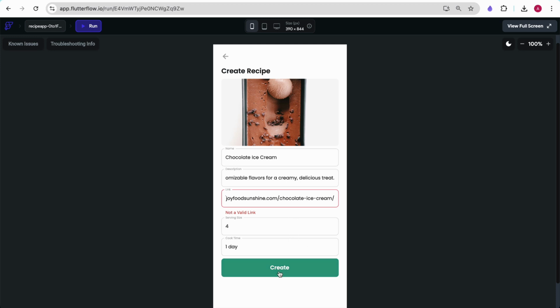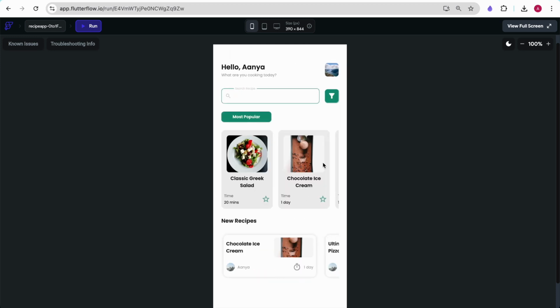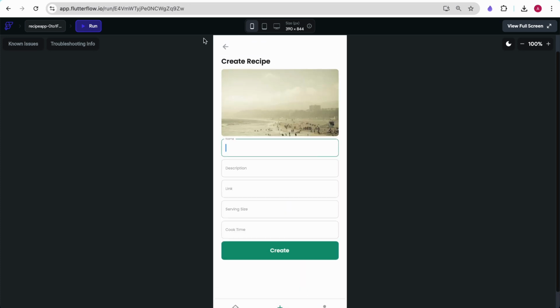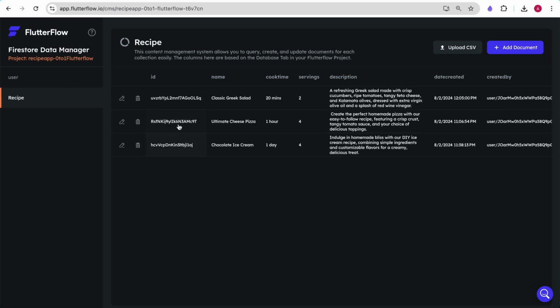Now that everything looks all good, I can click create, and it's going to create a new recipe over here. Over here we see it just come up randomly in the alignment because it's sorted by number of times it's been saved, which is 0 for all of them, but over here it comes up first because it's the most recent recipe, which is exactly what we want. So in this video we were able to add a create recipe page and then also add stuff to the database, which we see over here. In the next video, we're going to learn how to sort and filter all of these new things that we've created.